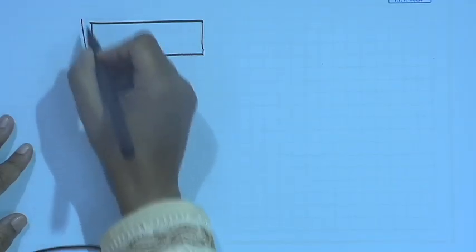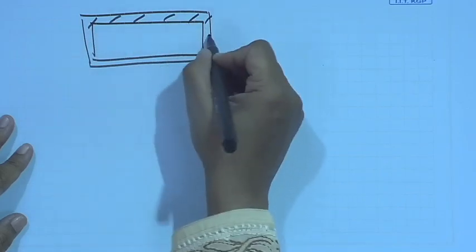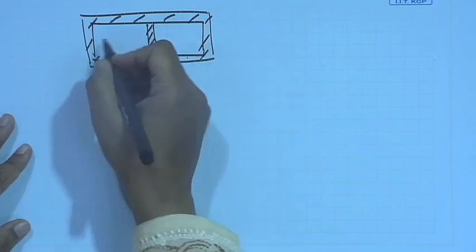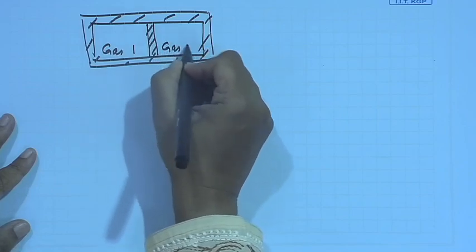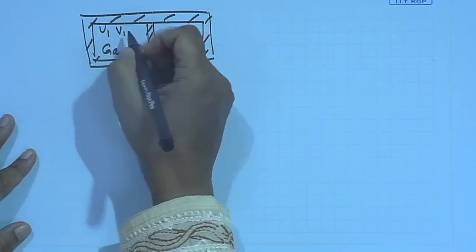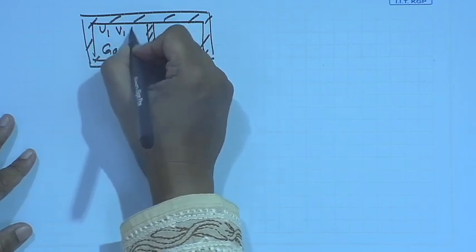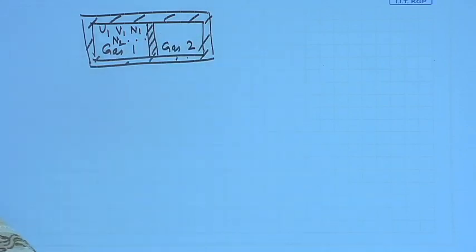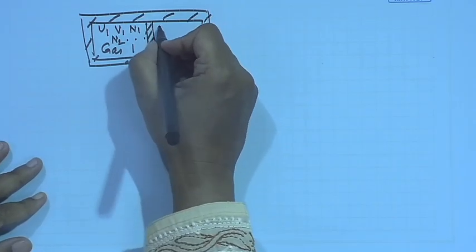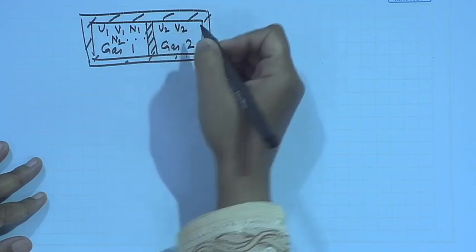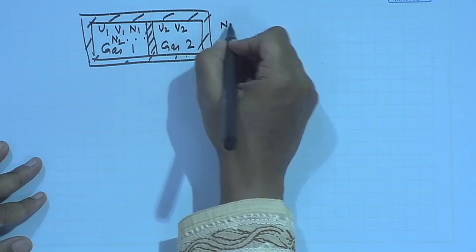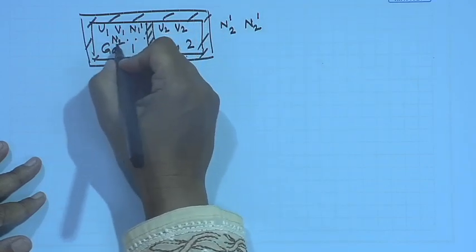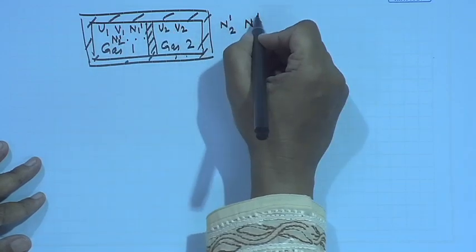Suppose I have a very rigid insulated container, and in this container there are two compartments, with a gas 1 here and a gas 2 here. Gas 1 has an internal energy U1, volume V1, and contains a large number of moles, N11, N12 and so on. Container 2 has U2, volume V2, and again a number of moles of the gas, N21, N22.